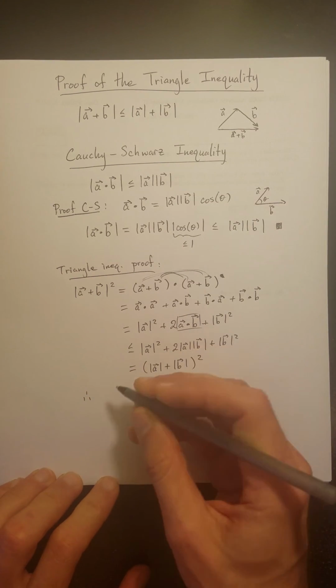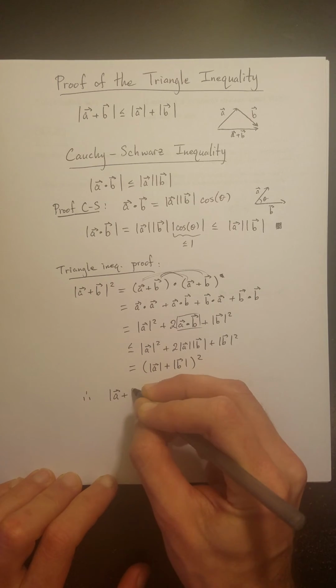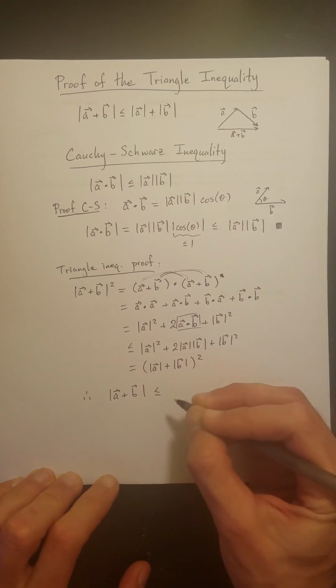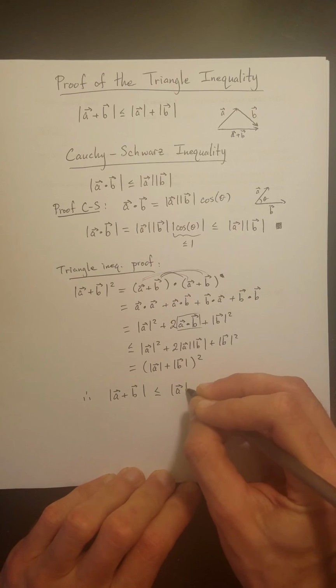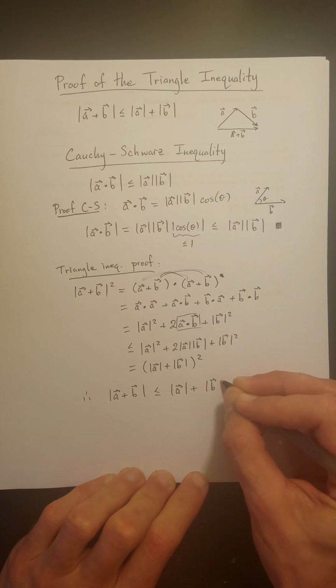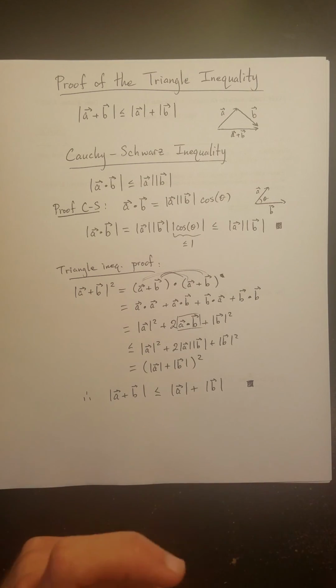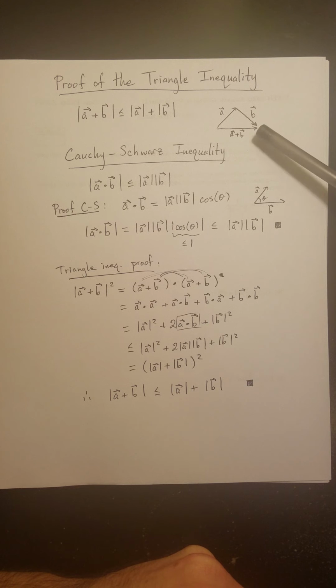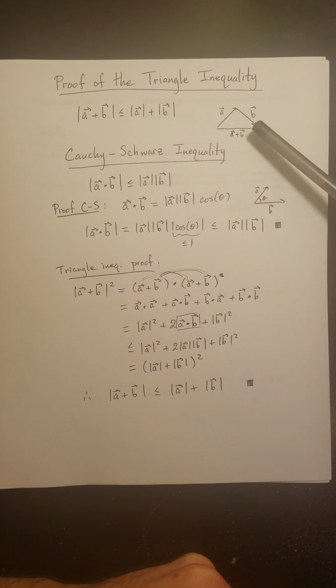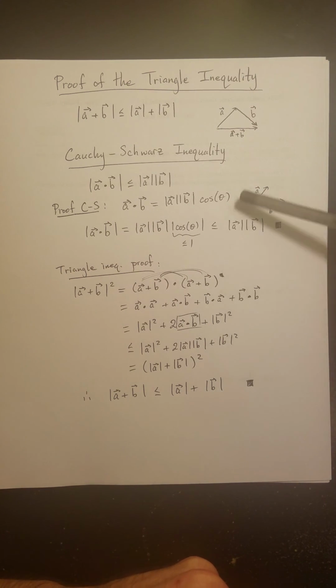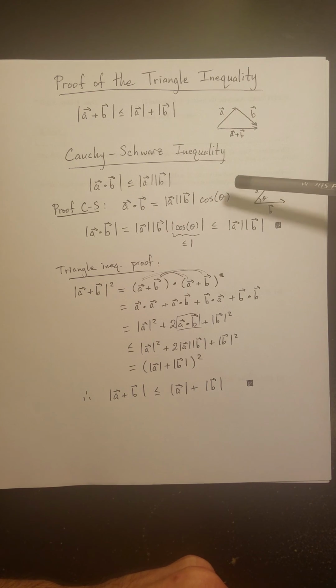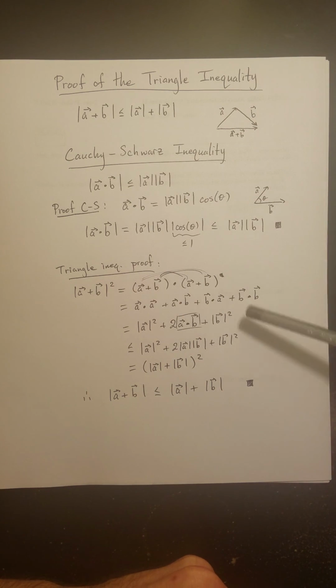And so what this is going to prove is that a plus b in length is less than the sum of the length of a plus the length of b. And that proves the triangle inequality for us. So there's a nice geometric picture to refer to in terms of side lengths of triangles, and then there's also this rigorous proof based on the geometric interpretation of the dot product, which leads us to the Cauchy-Schwarz inequality, and then immediately as a consequence we get this triangle inequality.